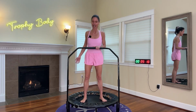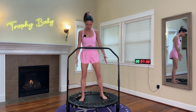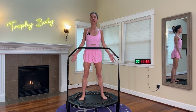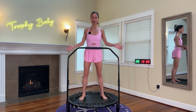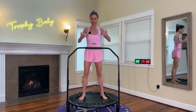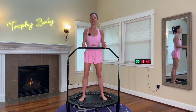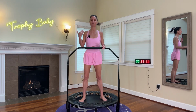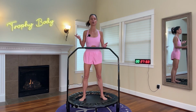Let's go ahead and start by coming into a stance here that feels balancing and feels comfortable, and then we'll lay our hands on our handlebar and we'll bring that circulation into every cell in our body by gently bobbing up and down with our mouth closed. We want that perfect mouth posture and we want to be nose breathing.